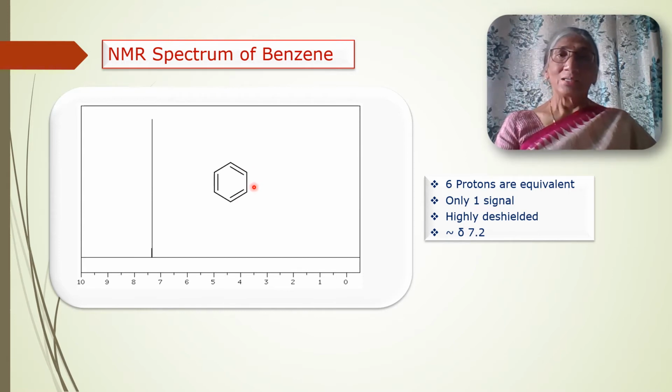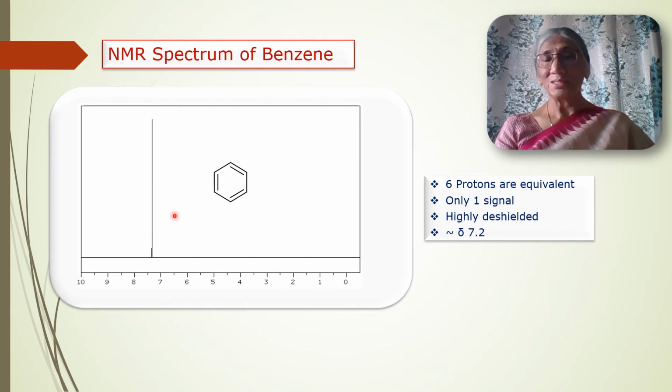Now, if we study the chemistry of benzene, then we know by nitration we get only one isomeric nitrobenzene. On chlorination, we get only one chlorobenzene. So the chemical reaction, the electrophilic substitution reaction, also shows that all the 6 protons are equivalent here. And similarly, only one signal is obtained in the case of benzene. It further proves that all the 6 protons in benzene are equivalent protons, and they are highly de-shielded protons.